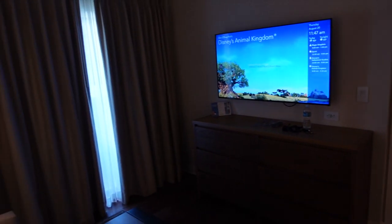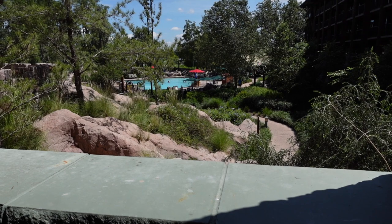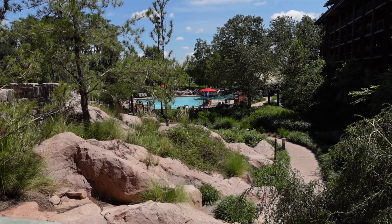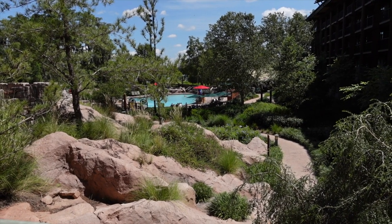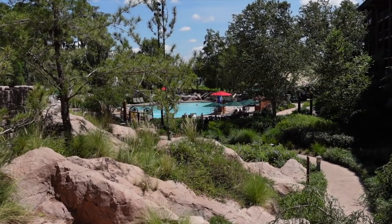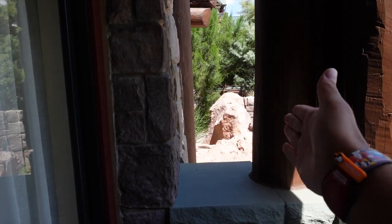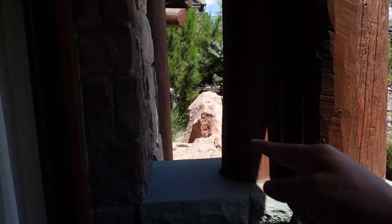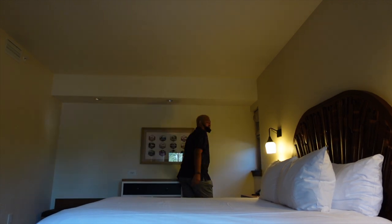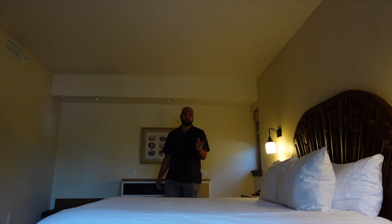Let me show you guys the balcony. And here's the balcony — it's a little small, but the view is what counts. We are staying on the ground floor, which is the floor that the main lobby is on, so that's really cool. And the main pool is right in front of us. And if we walk right out of our door, there's another door that will take us right outside to the pool, so very convenient. We don't have any neighbors over here. I just really love this room — it is so spacious.